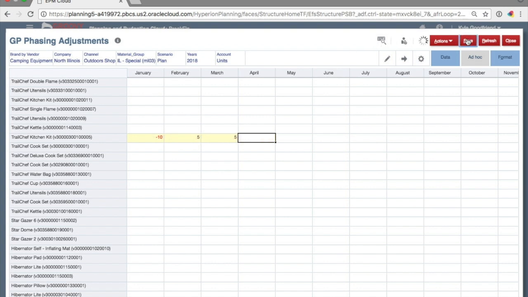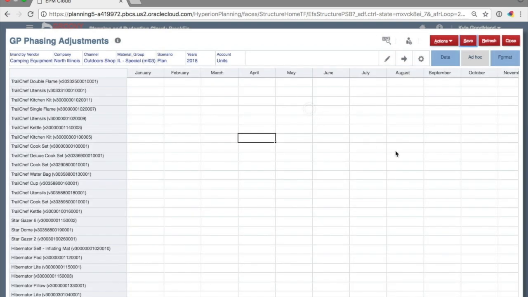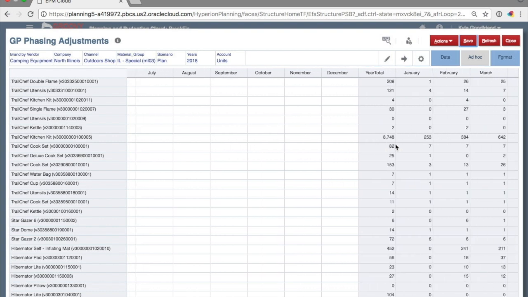And again, on save, doing the exact same thing: saving the data, running the calculations, doing the smart pushes, doing the consolidation and moving over to the P&L. So if I run a report, it'll all be updated. I didn't make much of a change, but I think it was 263 or something, so I reduced that by 10.